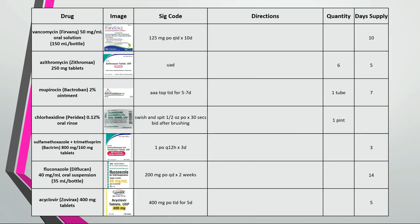On to our last set of problems. This one is take 125 milligrams or 2.5 milliliters by mouth 4 times a day for 10 days. This came over in terms of a strength so we can convert that to a volume using the strength of the drug as a conversion factor. If we're taking 2.5 milliliters 4 times a day for 10 days then we need 100 milliliters. A bottle comes in 150 milliliters so we only need 1 bottle and we can discard the remaining medication.